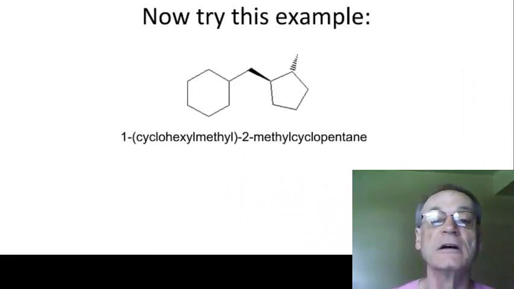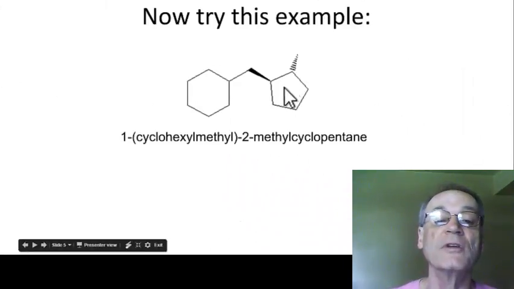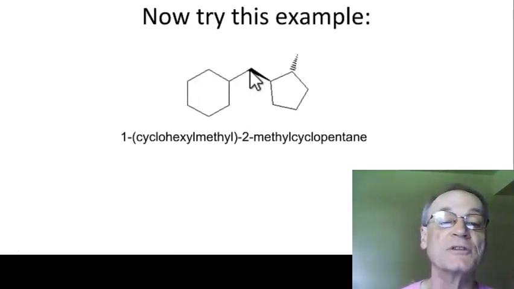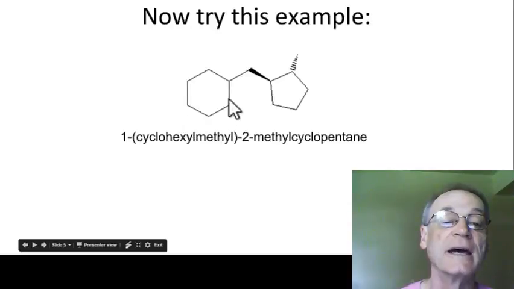Here's the thought process. Because this ring has two groups on it, we're going to call it the main part of the name, cyclopentane. And we're going to number these carbons number 1 and 2. But what are we going to call these two groups? Well, that's obviously a methyl group. That's just a carbon with 3 hydrogens on it. What is this whole group here? Well, if that cyclohexyl group weren't there, that would just be a methyl group. That would be CH3. But it's a carbon with a cyclohexyl group on it.